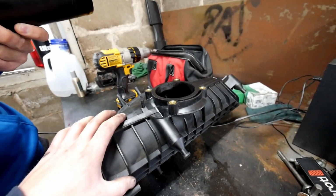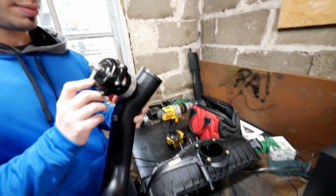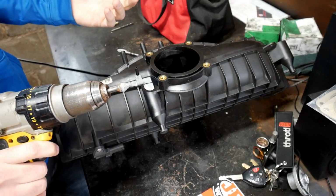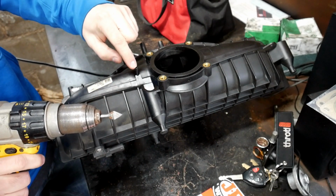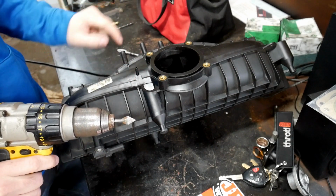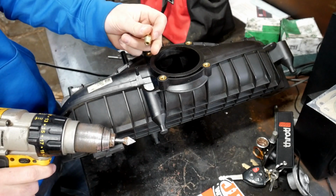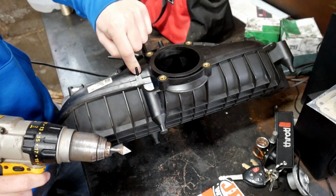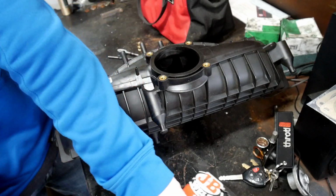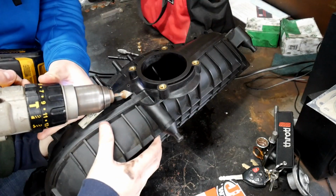So we're going to set the camera up in a good position so you guys can see what we're doing and kind of walk you through step by step. Alright guys, so I'm going to use something to trim it down. You can really use anything: grinding wheel, Dremel, whatever. I'm going to take this nipple off, take this plastic off, and make it flush with this one right here. Then I'm going to start stepping up in drills, starting with the small one until I reach one that's this thickness. Drill the hole right here, then we're going to use a tapping set to make the threads, and then we're going to use JB Weld to make sure it never comes off or leaks. So here we go.